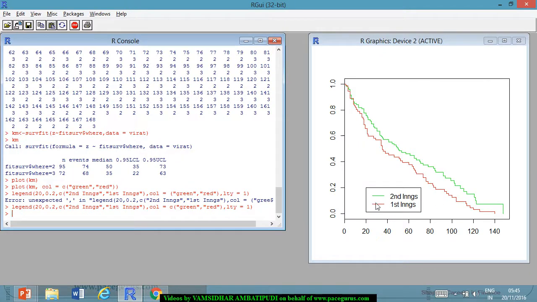Yes, we are getting the second innings indicated with green and the first innings indicated with red. Now, how do we really interpret it?